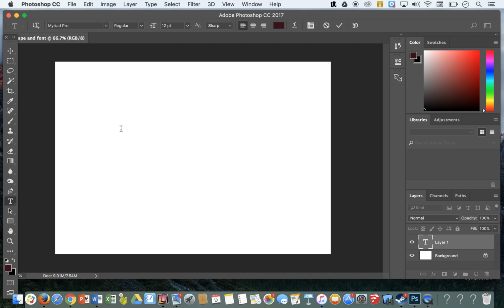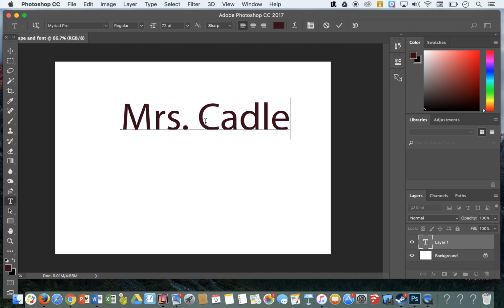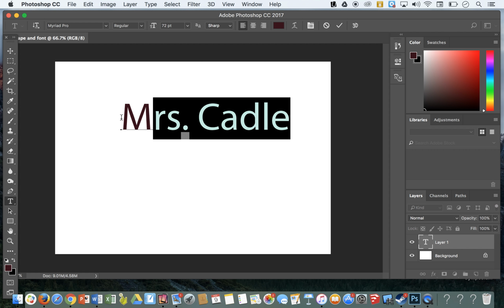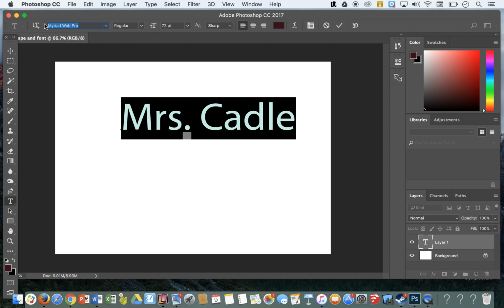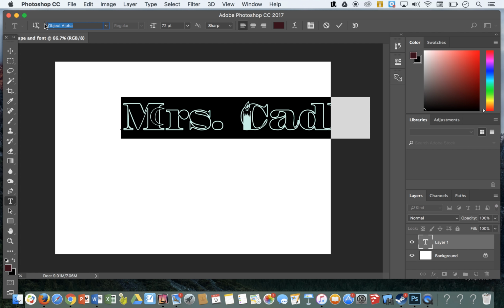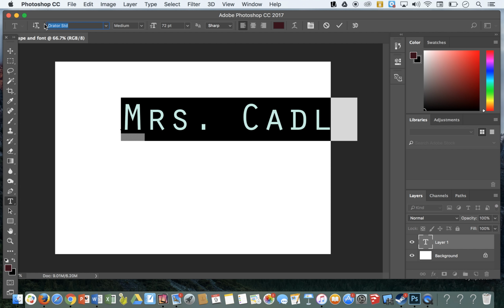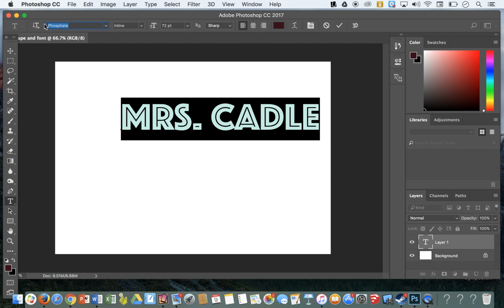And then I'm going to go ahead and write something. I'm going to make it a little bit bigger so we can see. So I'll write my name. And now a really easy way to change the font specific to what you've typed is if you highlight what you've typed and then you highlight the name of your font. Now if you use the up and down arrows on your keyboard, you can really easily change the font, and it's specific to what you've already typed. And so you can go ahead and change, I like that font, what it is.